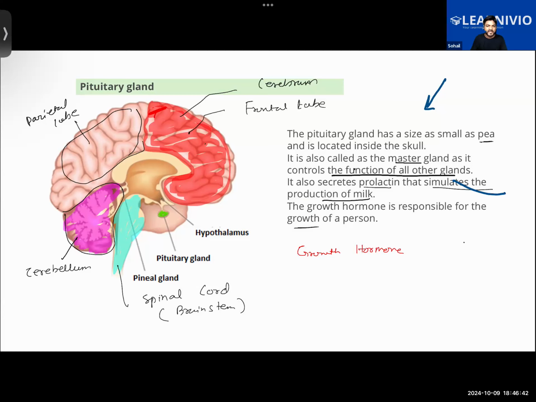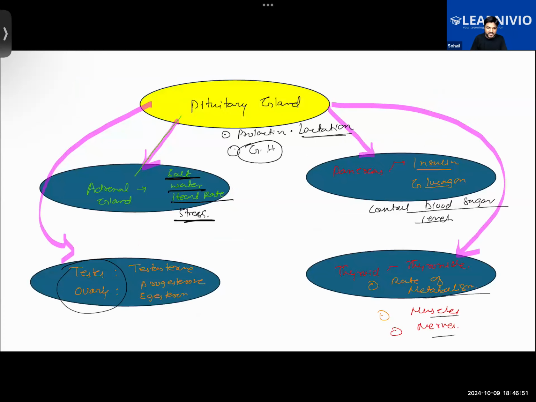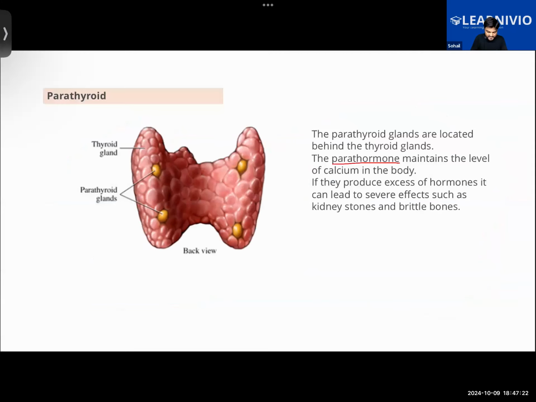How does the growth of the person take place? By increment in the length of the bones of our limbs, increment in the size of the muscles, etc. Further, another important function of the pituitary gland is that it will be controlling the secretions of all other endocrine glands in our body, specifically how much adrenaline has to be secreted and when, how much testosterone, progesterone, estrogen, or how much thyroxine by the thyroid gland, or how much insulin and glucagon by the pancreas has to be secreted. All of it is regulated by the pituitary gland. So thereby it is called the master gland. Hope that is clear to everyone.